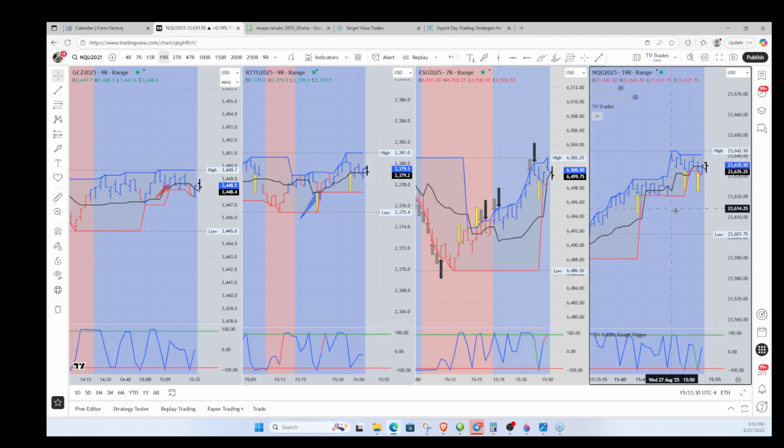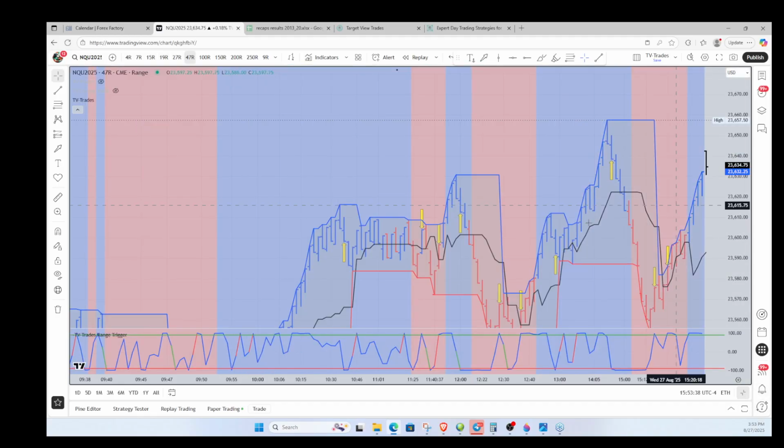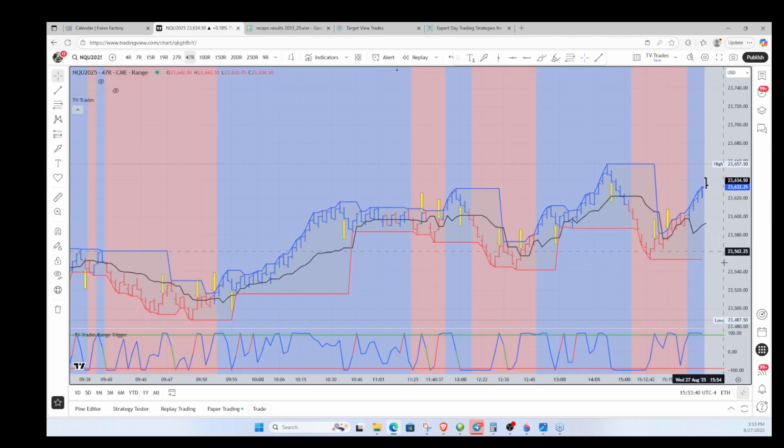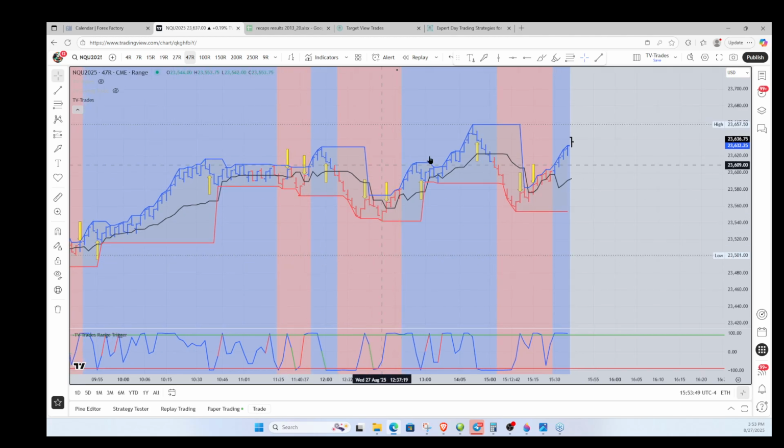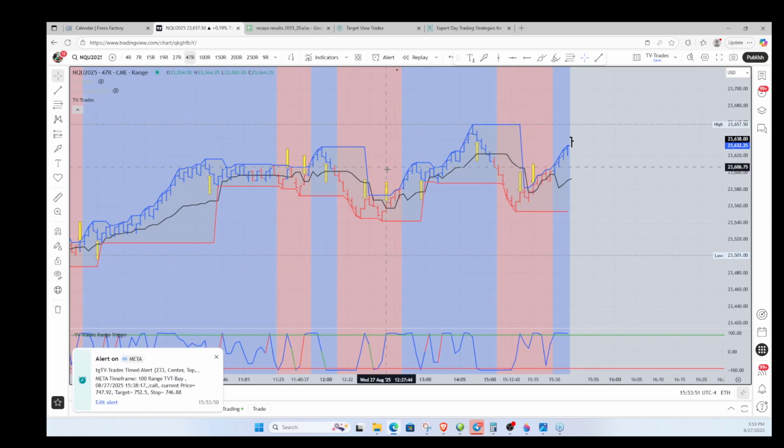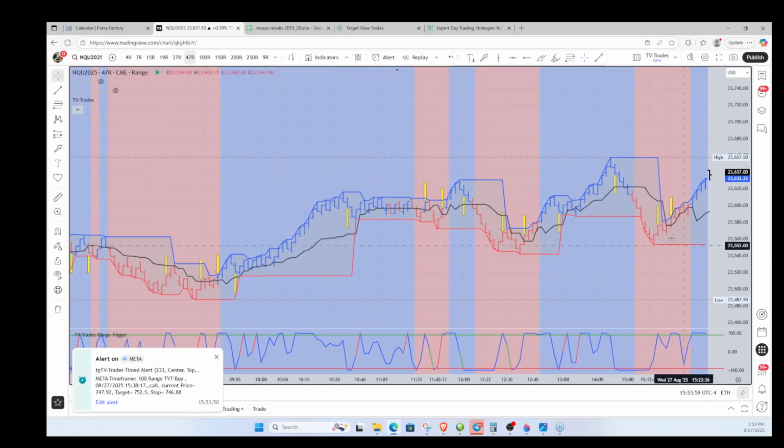Yeah. Well, the NQ on the 19 range was tough to trade today. On the larger time frame, the 47 range only had one trade this morning, and the whole morning session had one trade. And that was a short right here. Was the only trade on the NQ on a 49 range during the morning session. I think it had one more in the afternoon session. I don't know, but it hasn't had any in here.